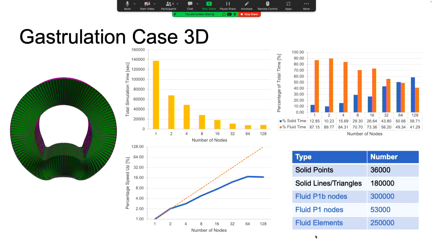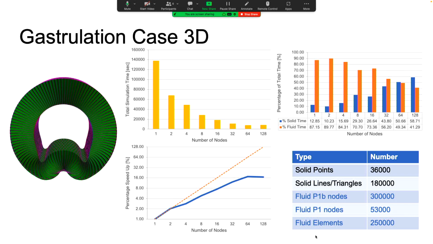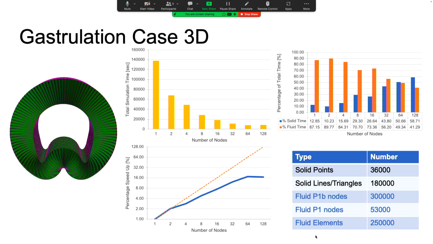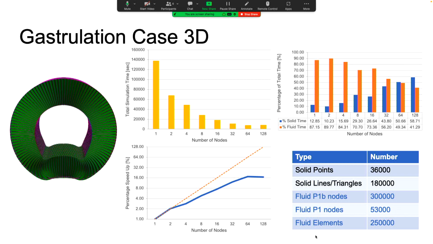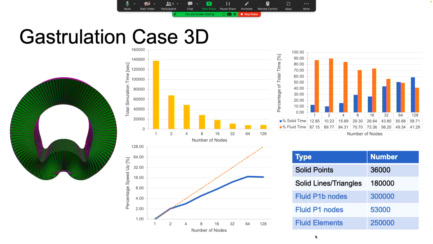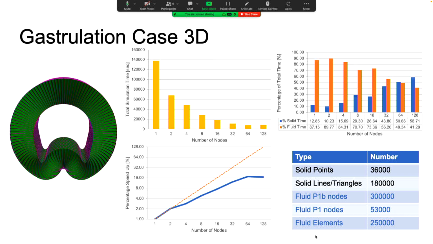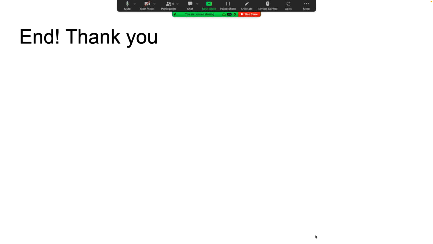And the reason this is important for us is because we do not know the material properties of the solid. So again, I have to run this case every time in a trial and error fashion to try to mimic the experiments, the speed, and what we are observing. So if I cannot make this go faster, I'm going to suffer in the long term. So this is the end.